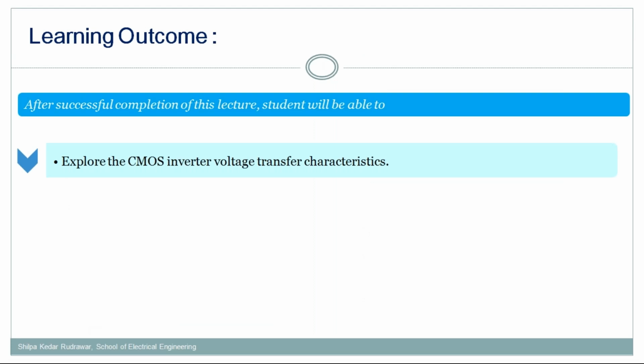So what is the outcome of today's lecture? After completion of this lecture, students will be able to explore the CMOS inverter voltage transfer characteristic. This voltage transfer characteristic is named the VTC curve. So although in the exam it is mentioned as VTC, what is meant by VTC? Voltage transfer curve, that you have seen in the practical of Microwind, the last waveform, where you are switching voltage and getting VDD by 2. That is called the voltage transfer curve of the inverter, and it is very, very important. So in today's lecture, we'll explore the details of that particular curve.